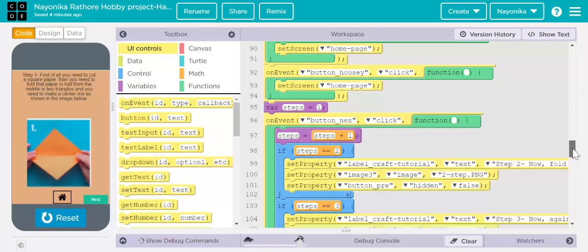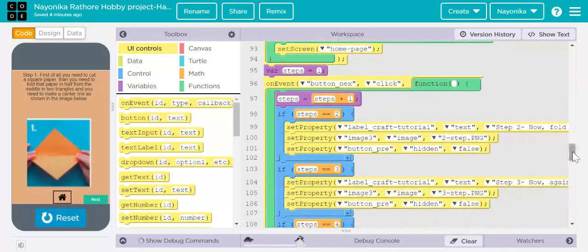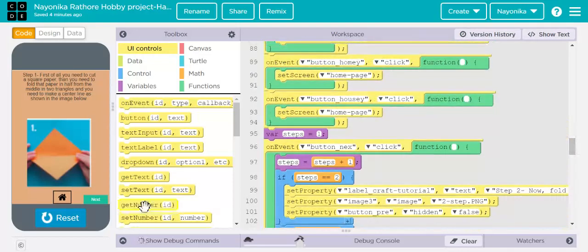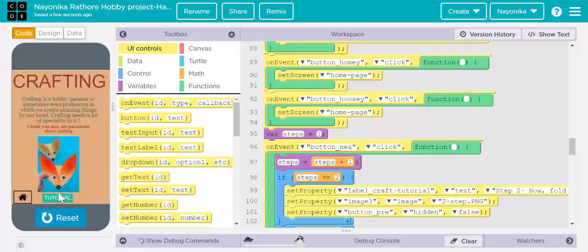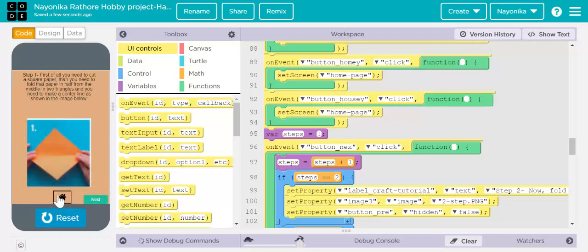Alright, we have this reference here too. See, this button homey is this one, and this is the housey. This is the balcony and this is house, and in that case also one was home, one was house.